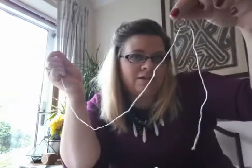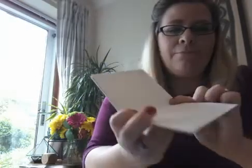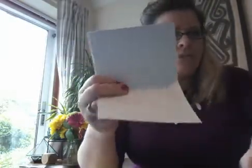So you want to double knot your thread at the end. I'm not going to double it over, so I'm going to leave a bit like that so that it's nice and thin when it goes through. With some of the paper being a bit thick, I'm going to take just a few pages out. You'll get a feel of how much embroidery thread can go through. With a pencil, I'm going to make 3 dots where I'm going to go through.